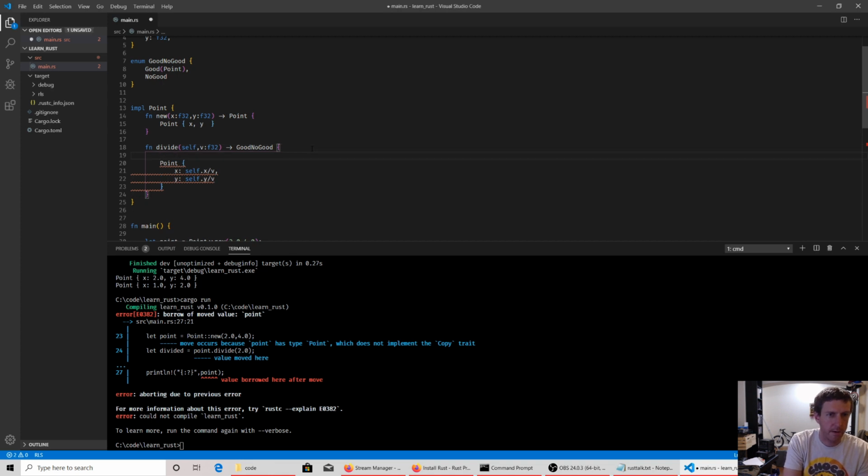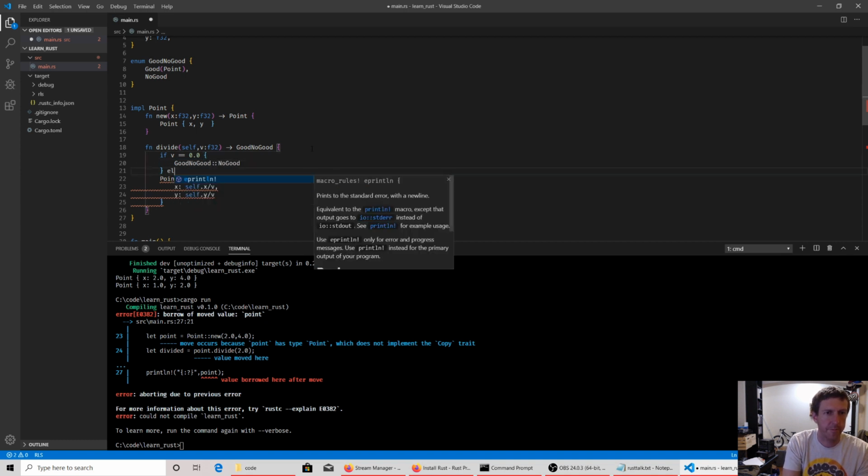So what we can say here is if v equals 0.0, and you don't need parens with if statements in Rust. You can save yourself that typing. Then we're going to return no good, right?